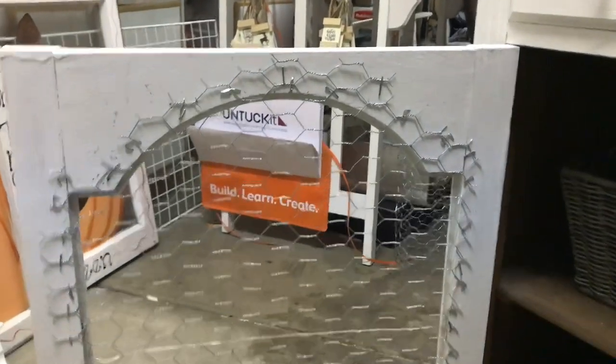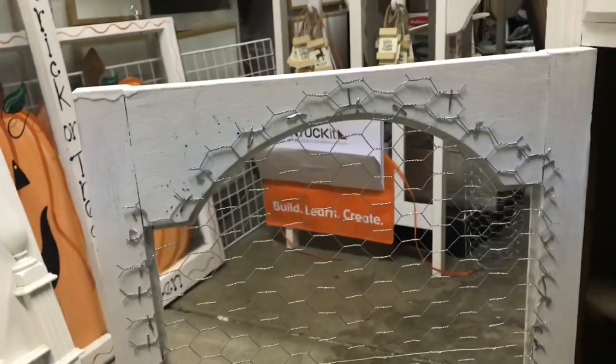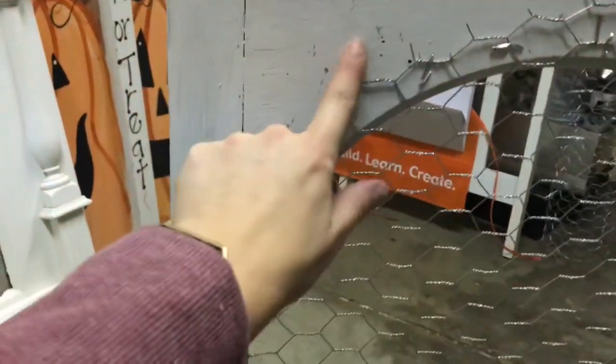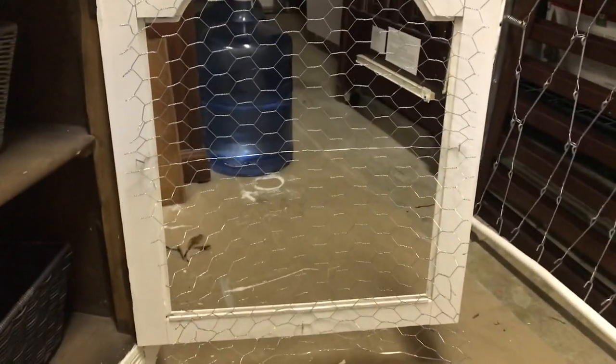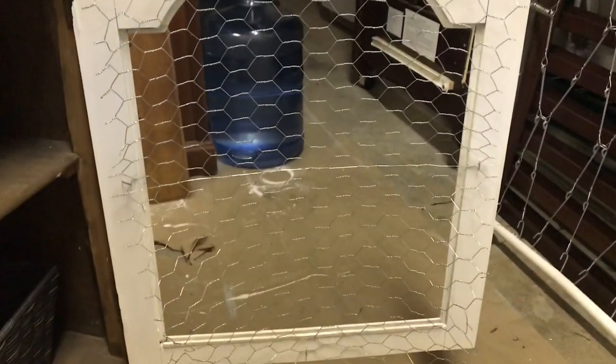And then I think there's just a couple little areas in here that I just need to kind of trim up just a tad bit more. And also I'm going to be touching up some paint in here as well. So that is the finished product on that side for the most part. And now I just need to finish off this side, and this project will be complete, and I can go ahead and move it into the kitchen.